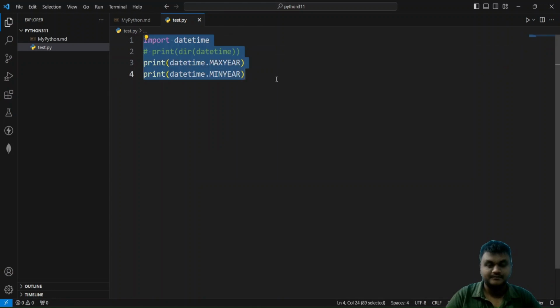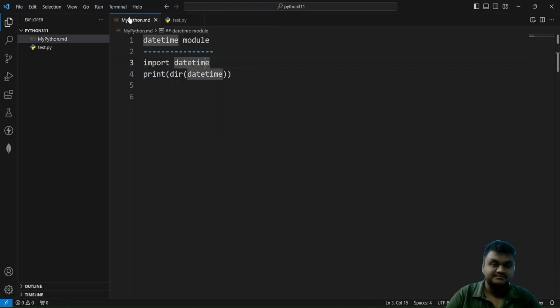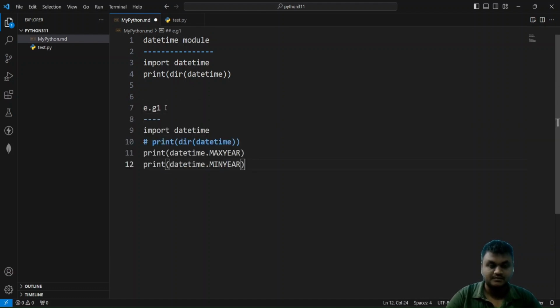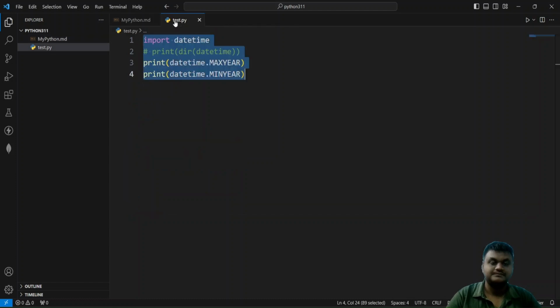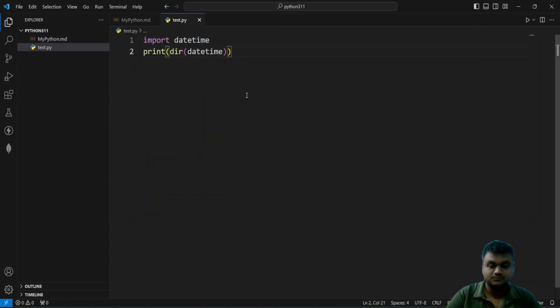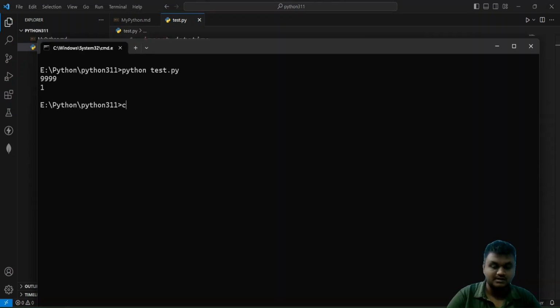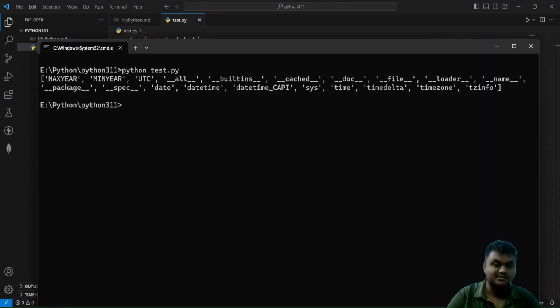If you see example 1 and example 2, you will see the functions and classes present in this module.